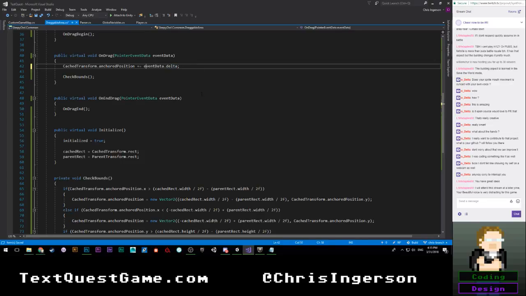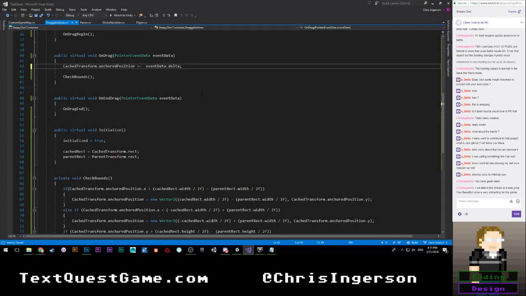Okay. So I think I need to do... What did I do last time I smoothed this? So using raw delta like that is what causes that acceleration. So I need to divide delta by, I think it's the screen width and height. It's just super awkward that that's the case.